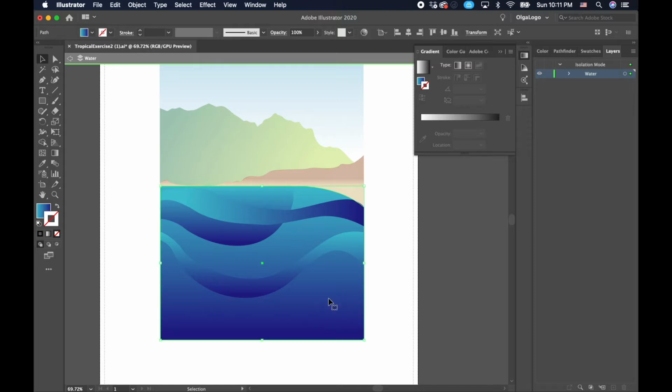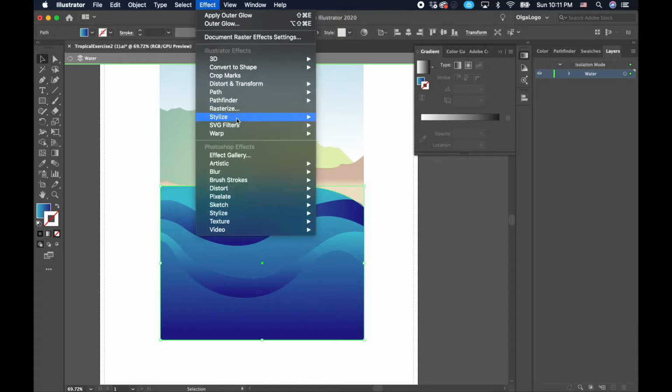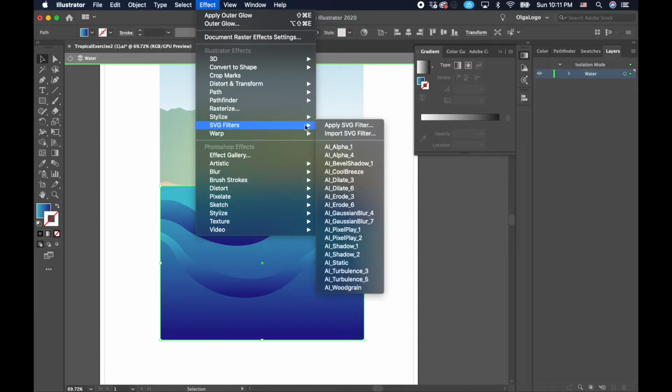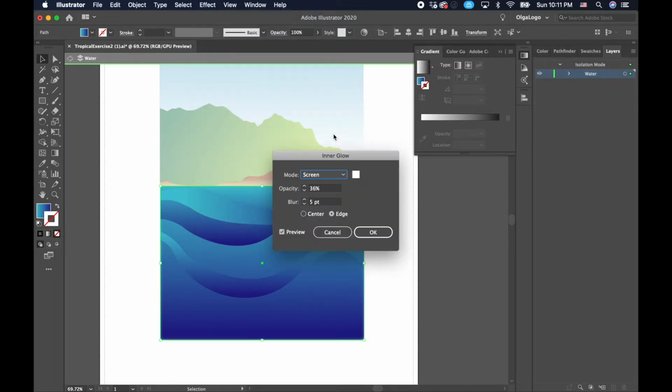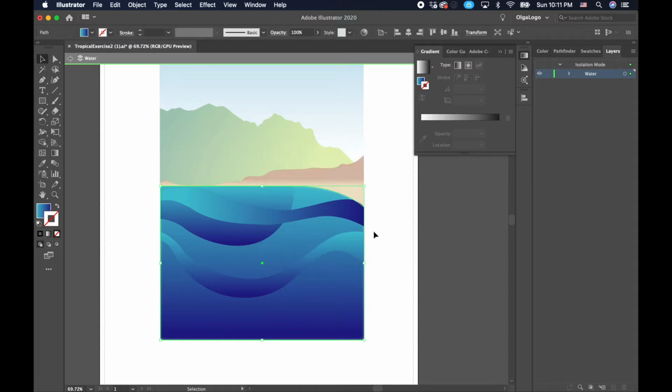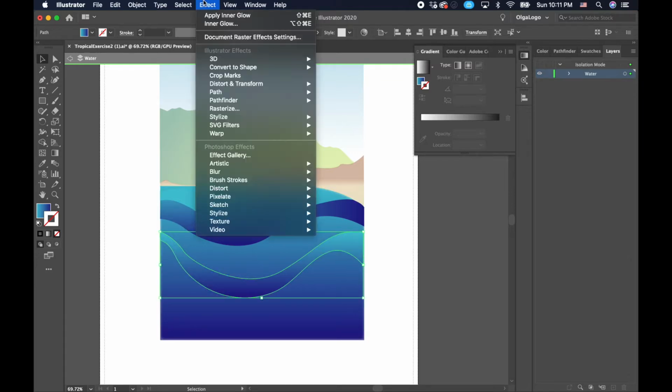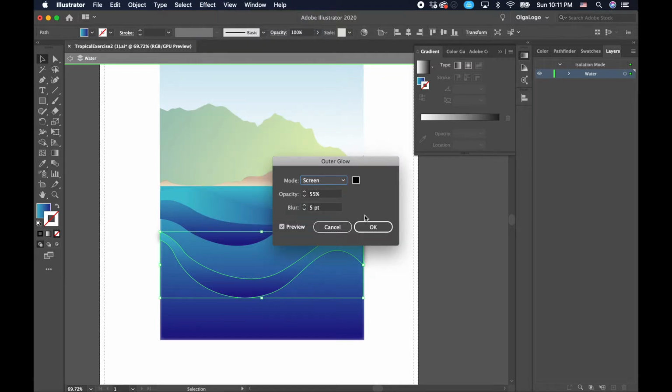On number 1, we're going to create an inner glow. So we make sure that we have selected the bottom one. We go to Effect, we go to Stylize, and then we go to Inner Glow. And I think he wanted 36 right here. Click OK. You can't really see a change right off the bat, but I bet it's going to look better in the end. You know, it's all about a process. On the number 2, we're going to create an outer glow. We go to Effect, Stylize, Outer Glow, 55.